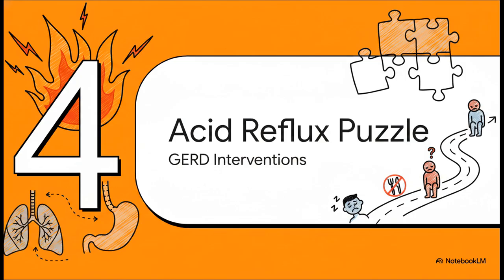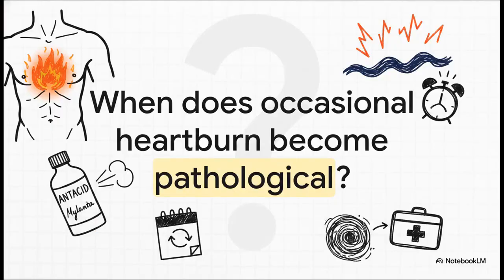Section 4, the acid reflux puzzle. Let's transition from those acute, life-threatening emergencies to chronic conditions that can severely ruin a patient's quality of life over the long term. Think about C.S., a 49-year-old guy who keeps waking up in the middle of the night with this deep, burning pain in his sternal area. He's been downing over-the-counter antacids, which help for a bit, but recently this occasional heartburn has morphed into a daily, exhausting occurrence that's actively ruining his sleep.